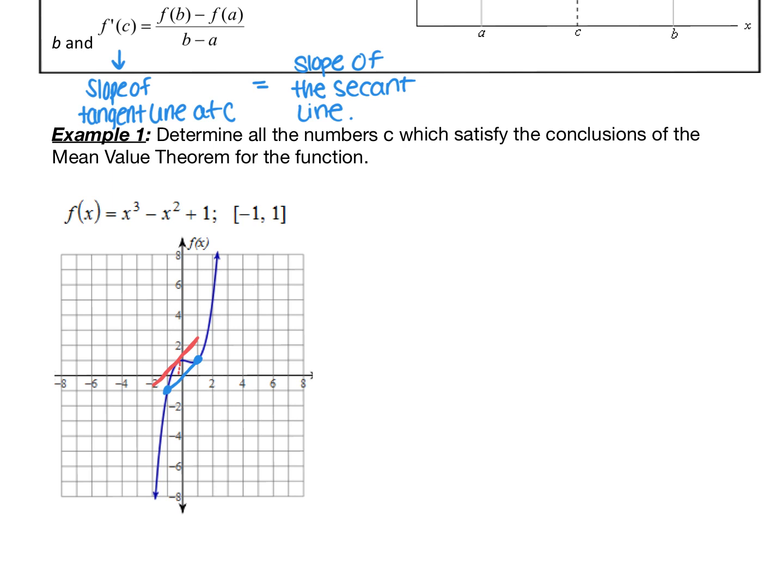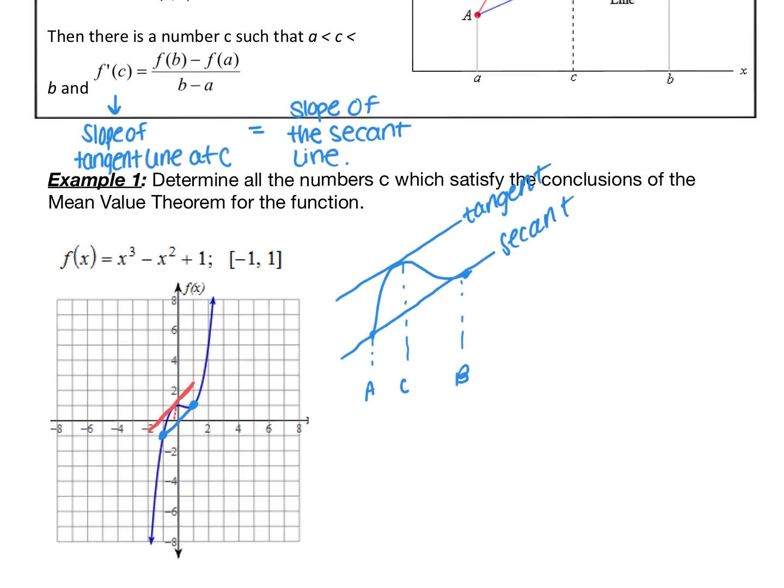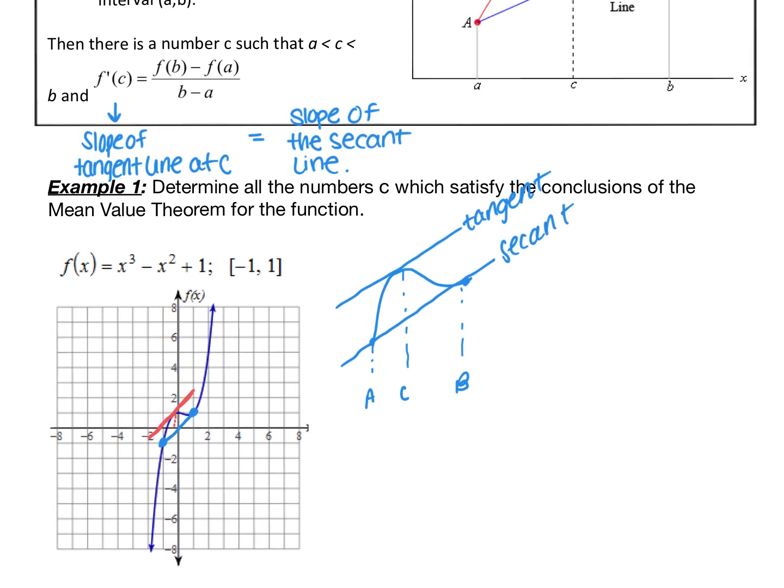So if you want to draw it a little bit bigger so you can kind of see what's happening, you've got a point here and a point here, and the curve is kind of doing this between them. Here's the secant line, here's the tangent line. So here's tangent and secant hitting in two places. Here's your value for a, here's your value for b, and I want to find the c value that's in between both of those that makes this situation true. So in order to do that, we have to use this formula, and here's the formula here.